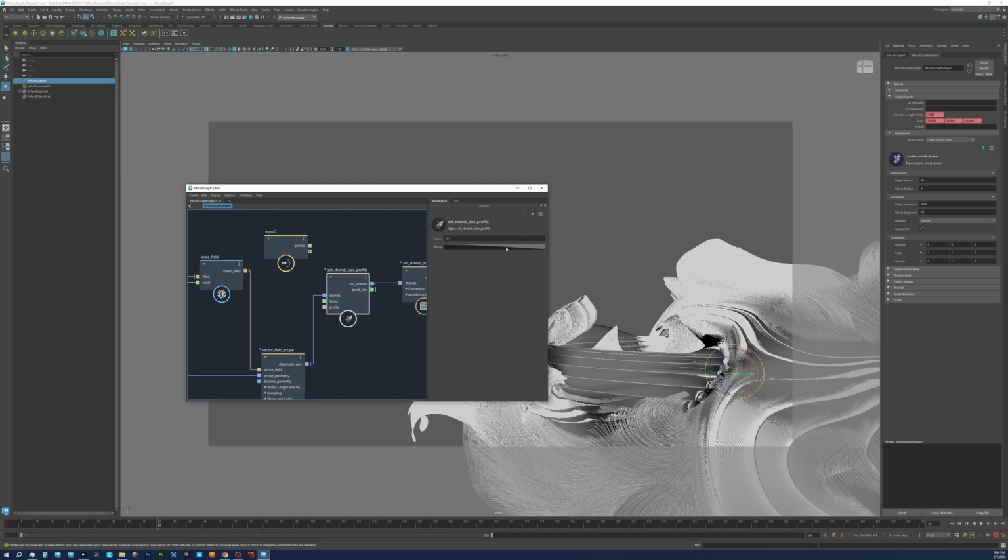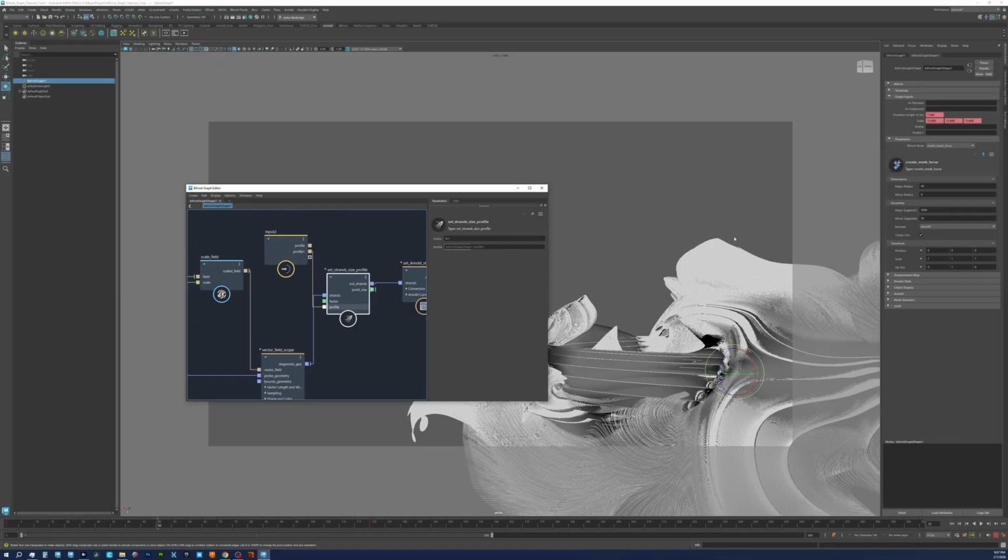Let's see. How would I plug this? Personally, I'm kind of curious as to how I could change this profile shape over time. Maybe we can't do it right now, and that's okay. But I would really like to be able to do it. You know, we got these profiles here. Oh, I know how. All right, this will be for another tutorial.